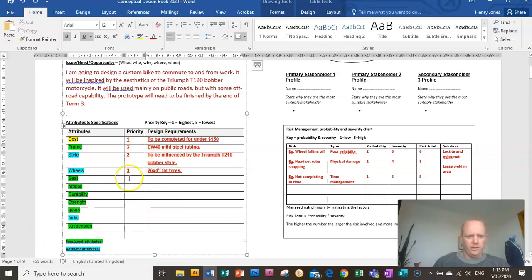The rest of that, you need to go and do yourself. Decide what type of brakes you want for your conceptual design. Maybe you want to go with standard caliper brakes or disc brakes. It all depends on what your budget is. Durability: how strong do you want this thing to be? Strength: think about how strong the frame needs to be to hold your weight. Gearing is important for go-karts or bikes. Think about what type of gears you want to have.